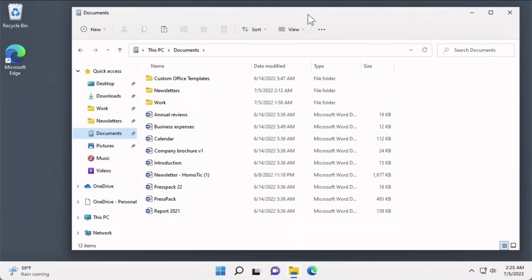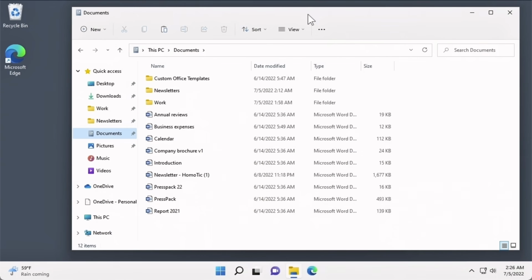The Windows 11 Recycle bin can be found on the desktop and stores any files that have been deleted. In order to use it successfully, you'll need to know how to delete a file, how to permanently remove an item from your computer, and how to restore a file you'd like to access again.